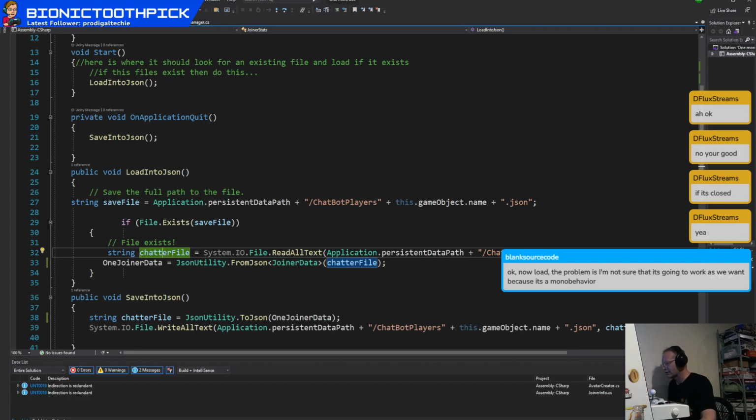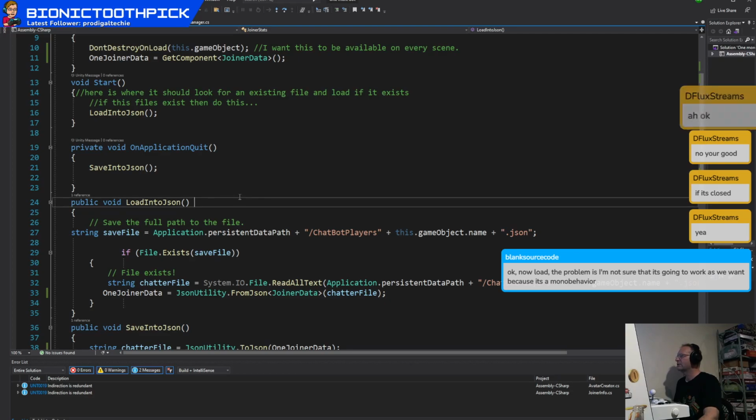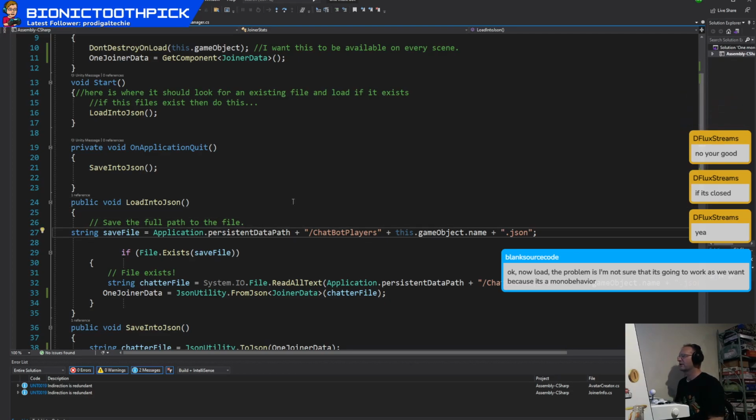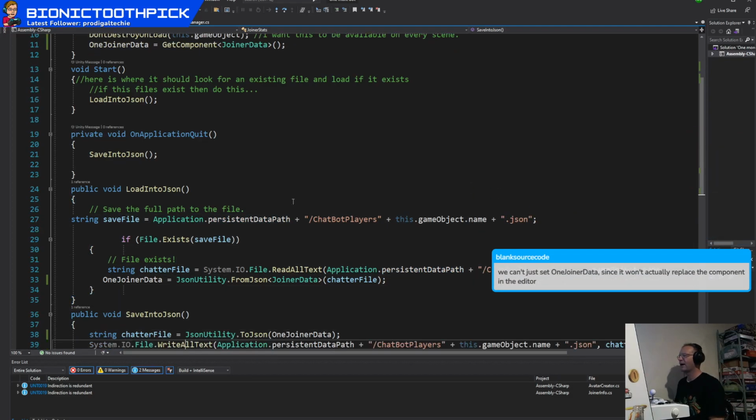Okay, now load. The problem is I'm not sure that it's going to work as we want because it's a mono behavior. Public void load into JSON. String save file, application. That's definitely the location. String chatter file.